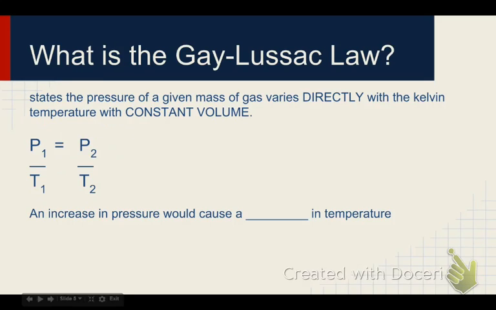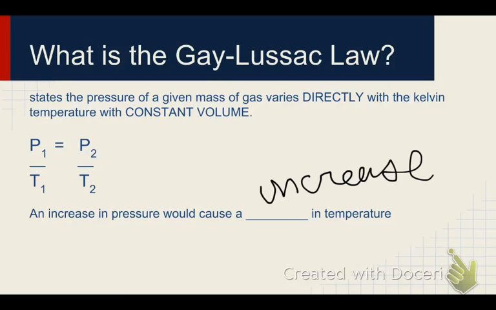So the first thing that we're going to be talking about is the Gay-Lussac law. It states that the pressure of a given mass of gas varies directly with the temperature at constant volume, okay? Just like how Charles's law had a direct relationship between volume and temperature, Gay-Lussac has it between pressure and temperature. So let's complete this sentence. An increase in pressure would cause a blank in temperature. Do you think it would increase or decrease? Very good. It would cause an increase in temperature.